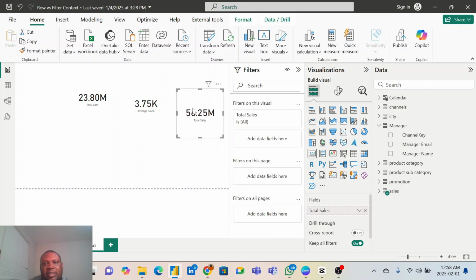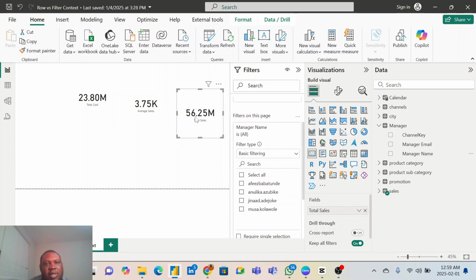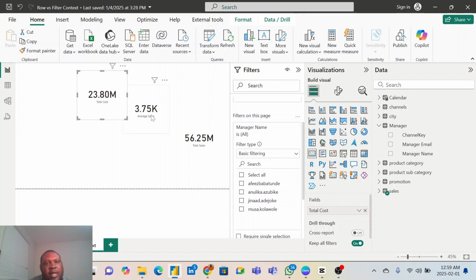Now another interesting thing is that the same manager name I can apply as a filter on this particular page, right? So I'm going to drag in the same manager name under 'apply on this page'. It means that any chart I have on this page, whether the chart is available now or not, anytime I add a new chart, the aggregation and the figures I'm going to be seeing here are going to be based on the selected filter I have in these filters on this page, right? So I can click on that manager now. You see that for the three aggregations I have, it has applied that filter there.